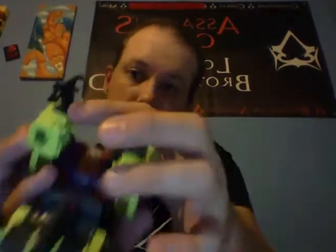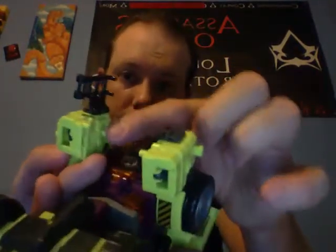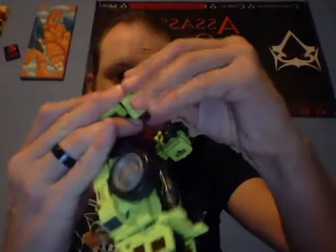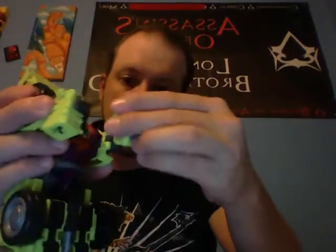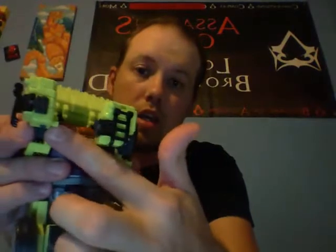Alright, so there's a little tab right here. I don't know if you can see that, but it's right underneath my finger. It's going to peg into a hole right above this tab. And get it lined up. It's been a pain in the butt. So once you've done that, you're gonna rotate the arms out like this, and then we're gonna fold them in, and then this peg is gonna slide into this hole in what will be the robot's chest. And we just peg together.